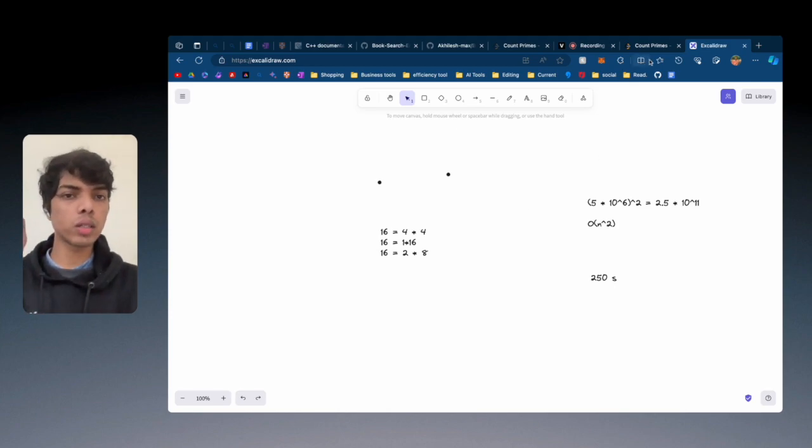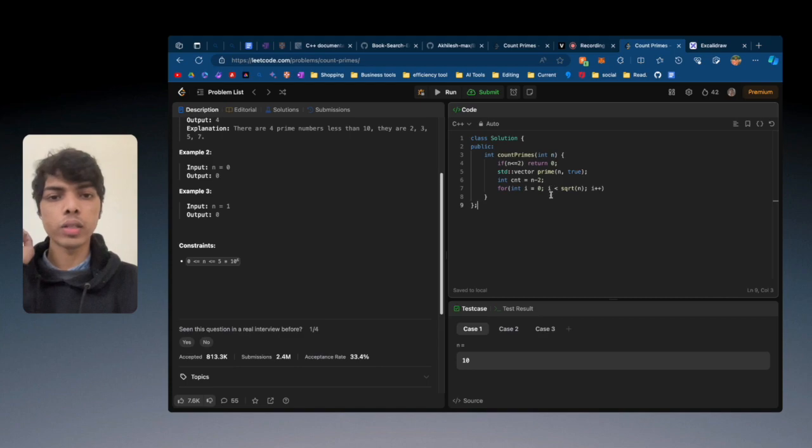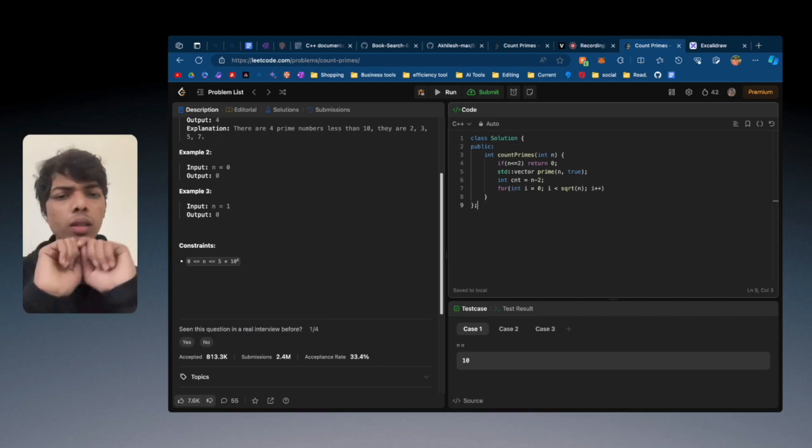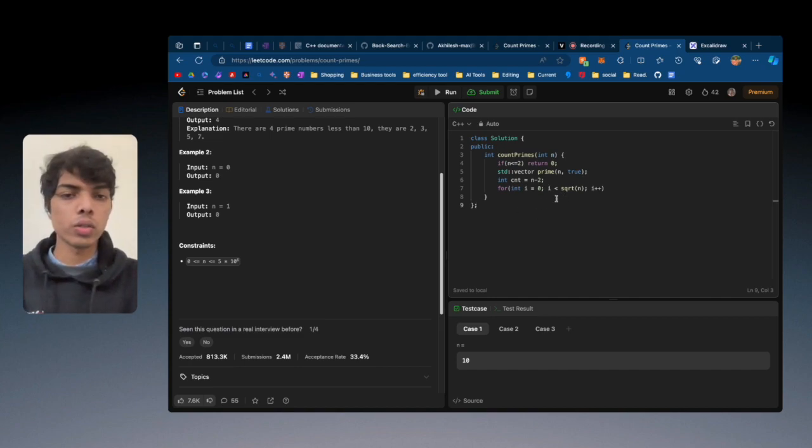So this is the common observation we are able to conclude, and we are just applying that. We will run our loop till the square root of n, and if n is not a prime number, in that case we would be able to find a number within this range that is able to divide the number and leave no remainder, or generate a remainder 0. So that's the underlying concept on which we have applied this.